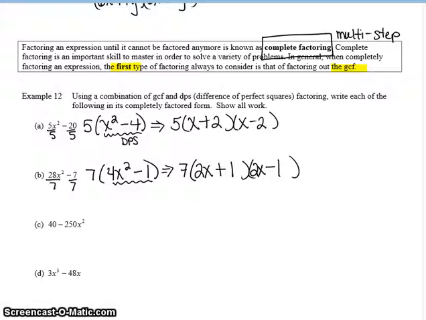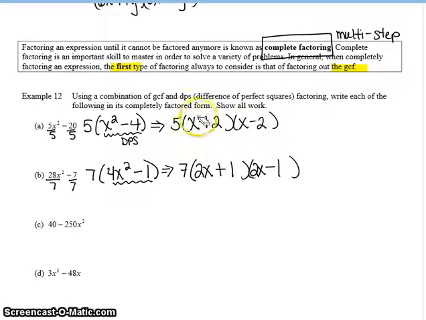One thing I wanted to fix real quick, the end of that first part of that Day 2 video, I read this answer wrong. So we said we divided out a 5, and we were left with x squared minus 4. And then I talked about you recognizing that this is a DPS left over. So I told you to carry 5 for the ride, and you have 2 sets of parentheses. One's always a plus, one's always a minus.